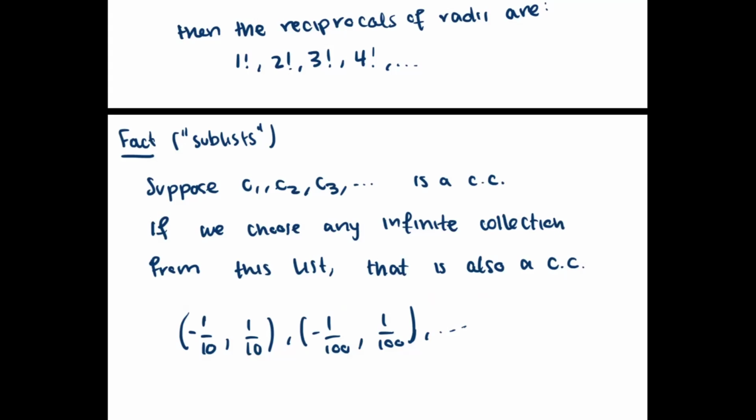Okay. Are there questions about this? So now you have lots of tools to prove that something is a collapsing collection. If you get a list of intervals, then you have a lot of options, like the comparison one, or the sublist one, or the reciprocal of radius rule. You could combine those in a number of ways to start with the 2 standard ones and then cook up tons of different collapsing collections. Okay, so let's stop there and I'll see you on Friday.